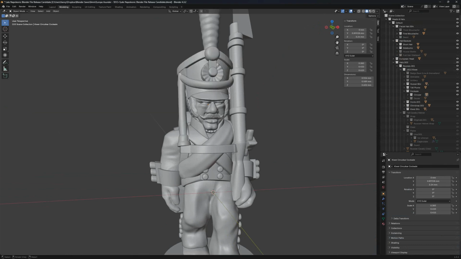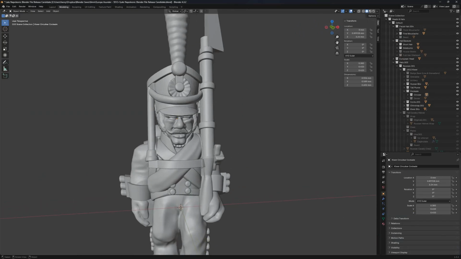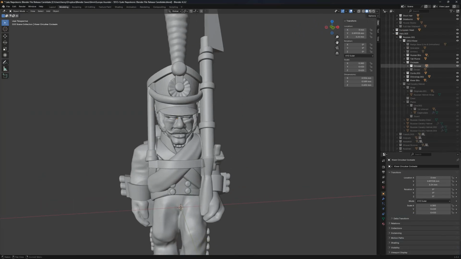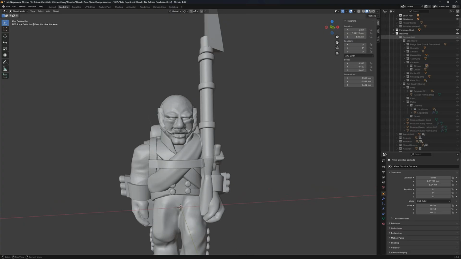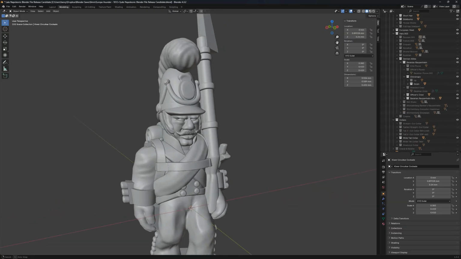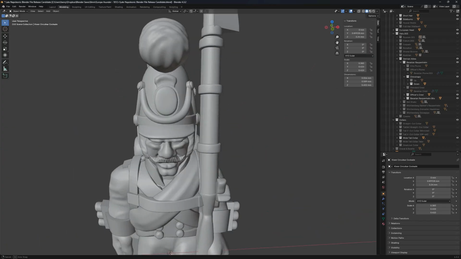Anyway, conversions will come at the end. We're going to export a custom character. Let's just keep exploring the Blender file. So if I toggle off the Russian folder, we can look at different nationalities. In this case, let's go to the German allies. Here we have a Bavarian Raupenhelm.